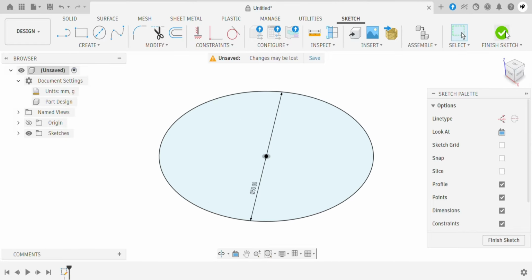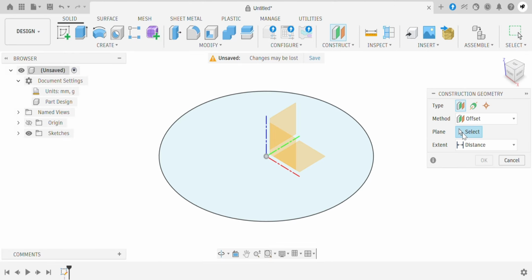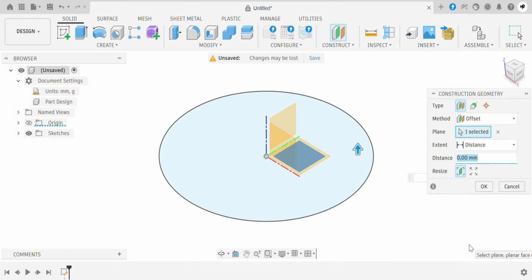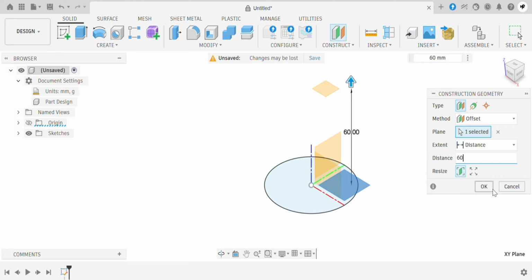Finish the sketch. Then click on the Construct tool here. In the plane section, select this plane. Then set the offset distance from the top plane to 60 millimeters. Click OK.